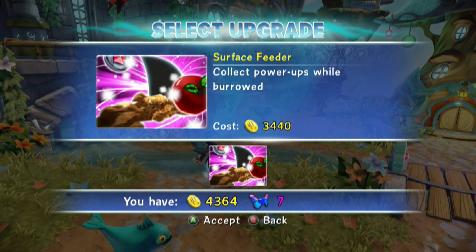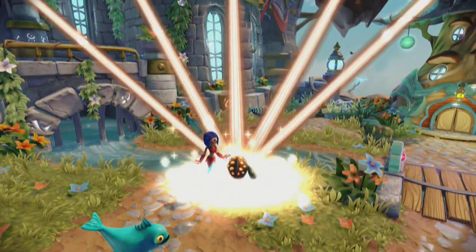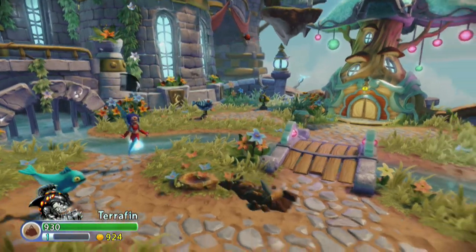The Soul Gem, of course, is Surface Feeder. Collect power-ups while burrowed. The price is $34.40. We've got enough cash to do it with our 7-wing Sapphires. Let's go ahead and get that. Note that it didn't say anything about damage. That's on Sandhog. But this does allow us to pick up items. Now, let's go ahead and burrow.